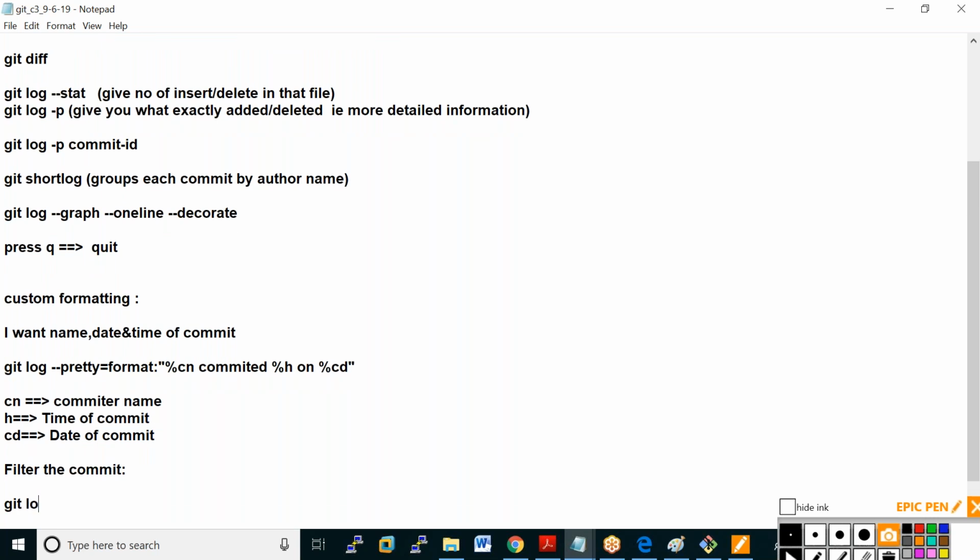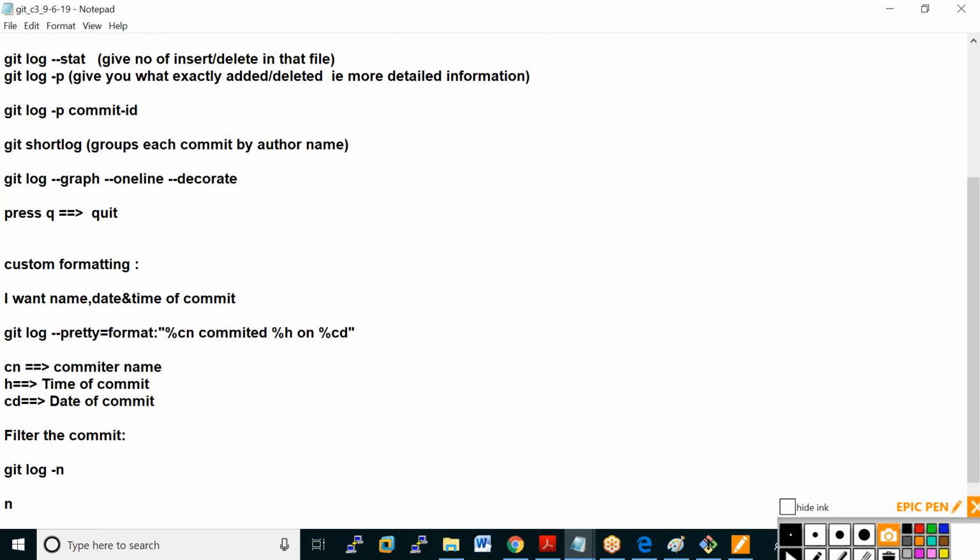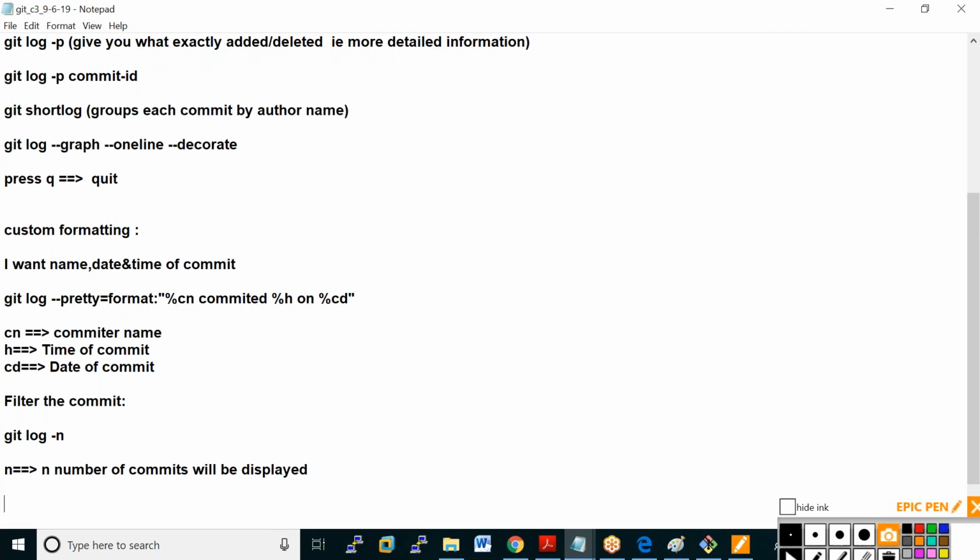Git log -n, where n stands for the number of commits to be displayed.